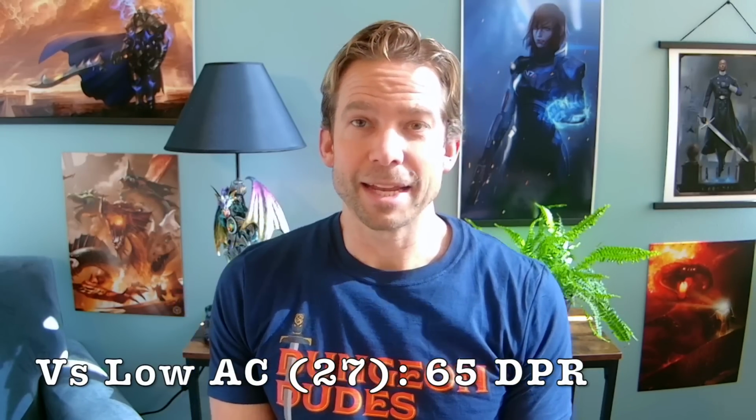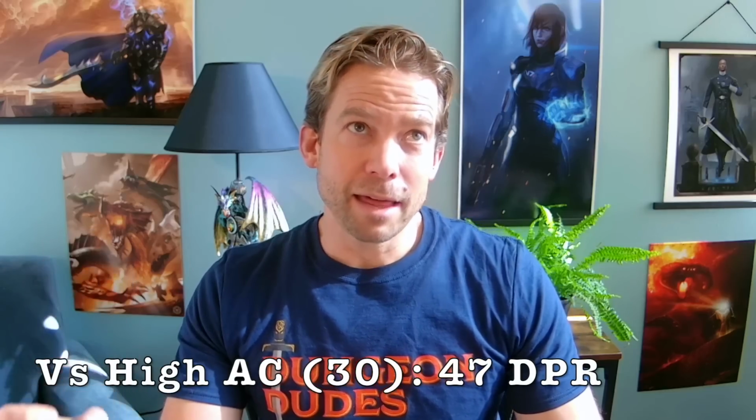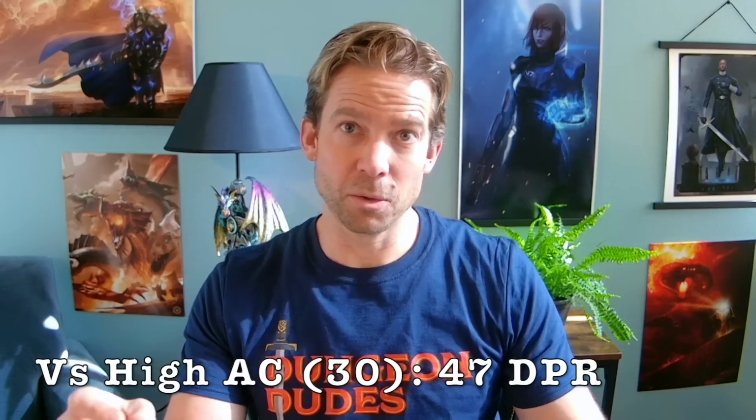And thus, at this level, against low enemy ACs, which would be a 27 here, we would on average do 65 damage per round, and against a high enemy AC, which is a 30, it would be 47 DPR. And that is actually significantly lower than the Thief, who, when I took them to level 10, by the way, I gave them the Precise Debilitations Rogue feat, which was a significant increase to their DPR.